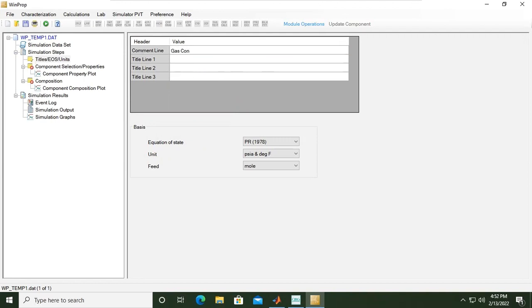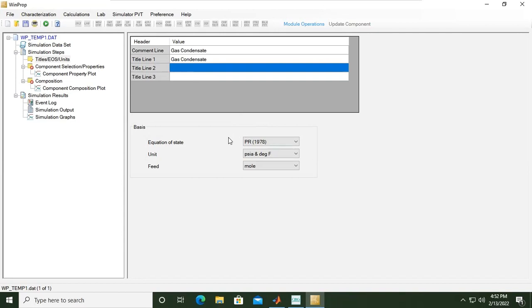So I'm going to make a title, command line, gas condensate, and also gas condensate. Title line, maybe the field, or maybe the well from which the fluid is taken. You can put anything here in title line 1, 2, and 3.